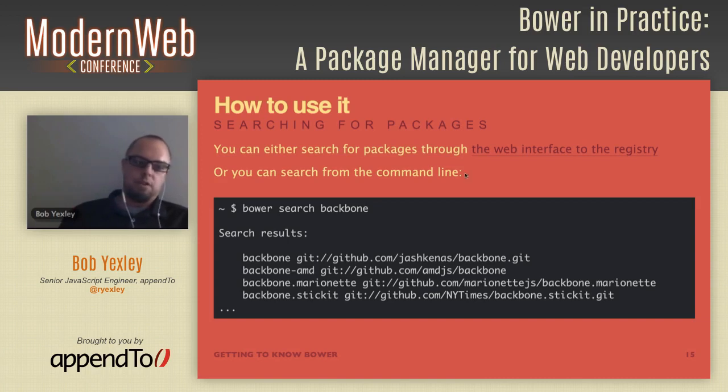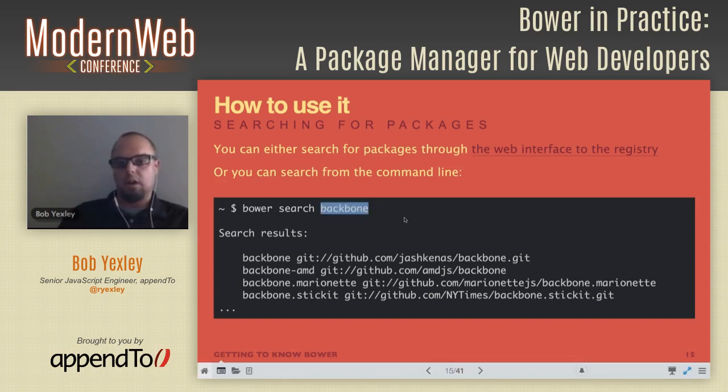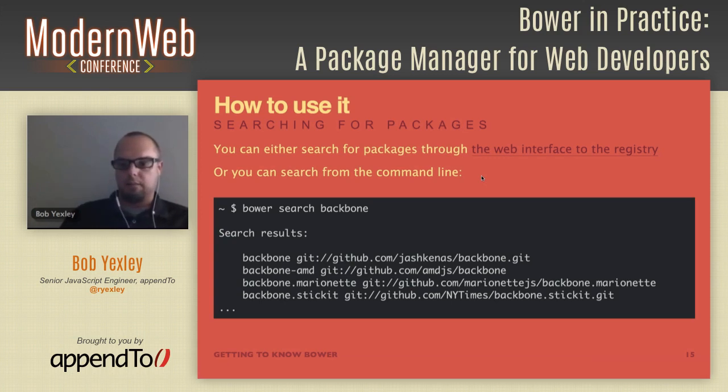And it's really simple to do. Just do a Bower search and then a keyword like backbone for the package that you're looking for. And this is what I was talking about with the discovery. You'll notice that you get backbone here, but you also get backbone AMD, backbone marionette, backbone stick-it. All of these extensions to backbone you'll see in the list of results for your Bower search. So that's how you search for a package. And again, I'll demonstrate this here in a little bit, pending running out of time. So I'll try and get through this stuff as quick as I can so I can show you what all that looks like.